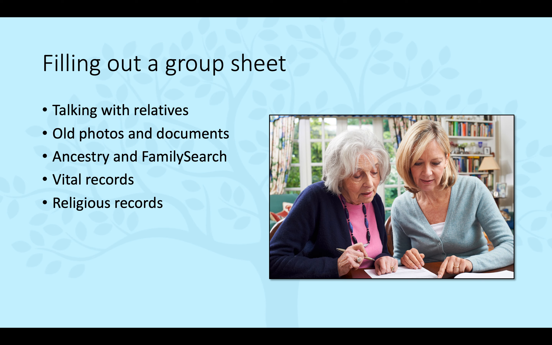There are other types of records too. Religious records, which might be from a church or a temple. Gravestones can be great if you can find them and read the information on them. Newspapers are excellent sources of information and sometimes have stories you may not even know about, as well as other details. For one of my grandparents, I found details about my great-great-grandfather — when he died and some information about where he was born — which was very helpful for filling out a family group sheet. Census returns are another great source of information if the area where you live has them, either on a federal, state, provincial, or even city level.